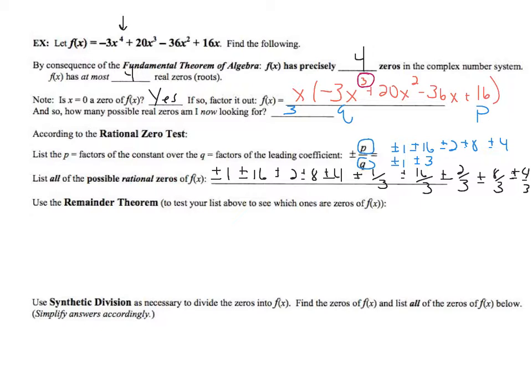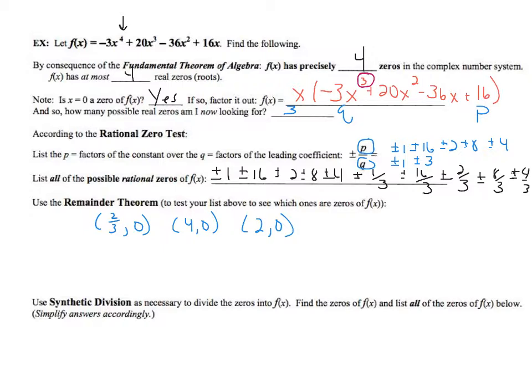So all of these are possible. I know if the graph is going to cross at any rational number, it's going to cross at one of these. But interestingly enough, when I look at the graph, I actually see 3 zeros where it crosses. I highly suggest you put this into Desmos right now. Pause the video, put it into Desmos. Look where the graph crosses. I see that it crosses at these 3 intercepts, 2/3 and 0, 4 and 0, and 2 and 0. It crosses at all 3 of those intercepts, so I know that all 3 of those must be 0.